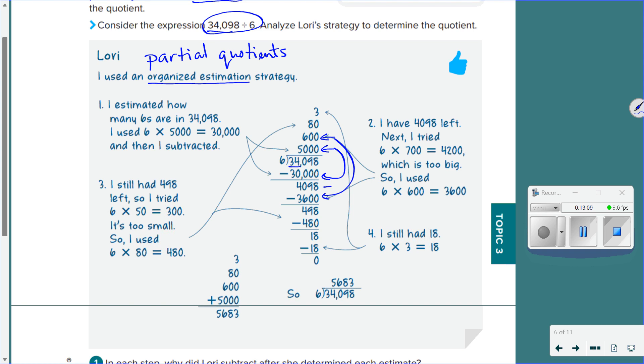Then she goes, okay, I'm getting closer. It's going to give you 498 about 80 times. So she put it up here and did 6 times 80 is 480. Subtracted. It got down to 18. It said, okay, I know now that's 3. Because 6 times 3 is 18. Does everybody see where her numbers came from?